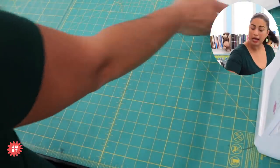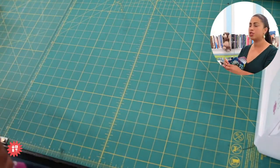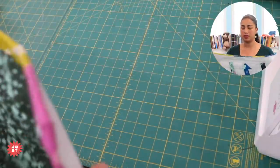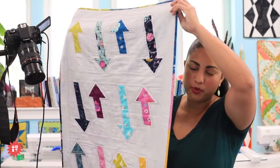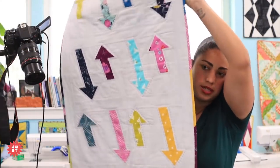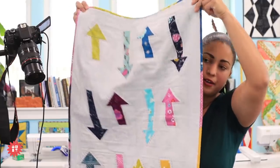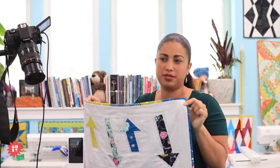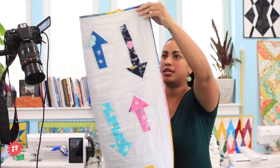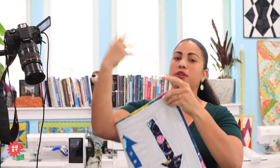Now, I did pull down one of my mini quilts from my wall. Let's go ahead and switch to my face because I think I can show this better like this. Some of y'all came to a retreat with me years ago at Missouri Star. Remember when we did this Any Which Way mini quilt? It's a wall hanging. So this was hand quilted. It's a foundation paper piece pattern. But imagine a baby quilt like this. It's so light, and here's where I can tell. You know when you fold up a regular quilt, it's fold and fold and fold and fold, and it's chunky because it's so thick and you have those layers?